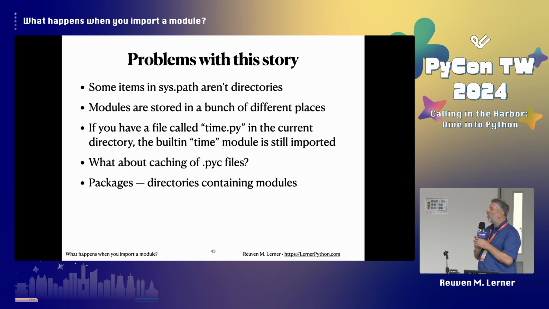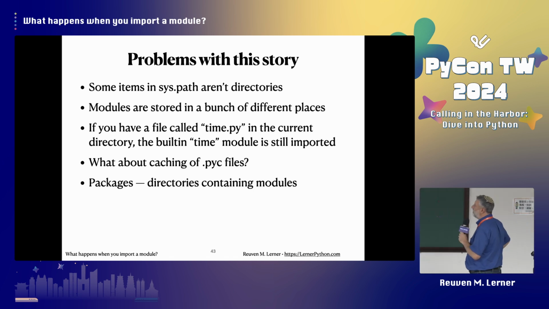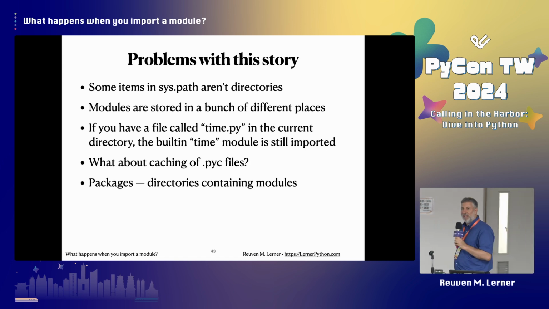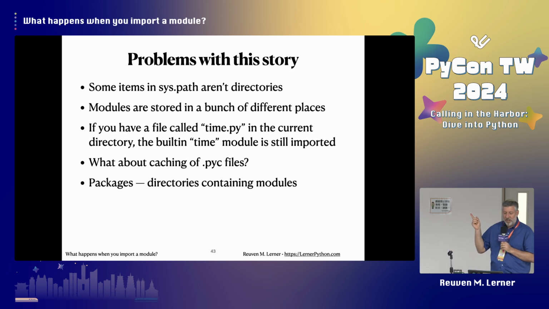So there are some problems with this story. Some of the things in sys.path are not directories. And modules are stored in many different places. And here's a funny thing. If you have a file called time.py in the current directory, it still imports the time module, which means that something in my story is wrong.